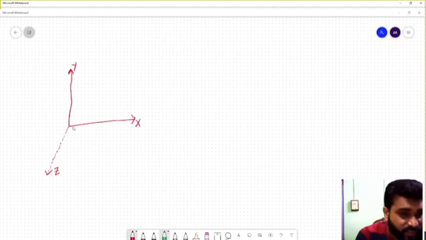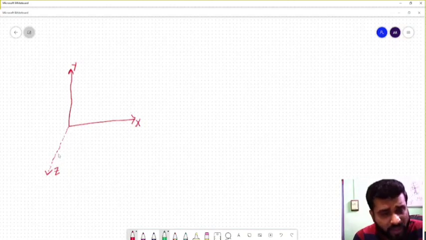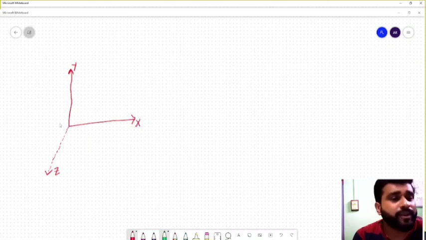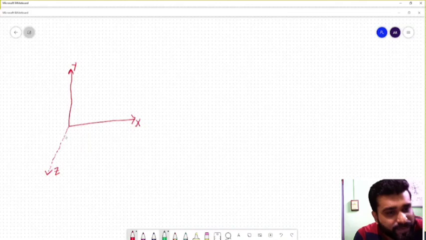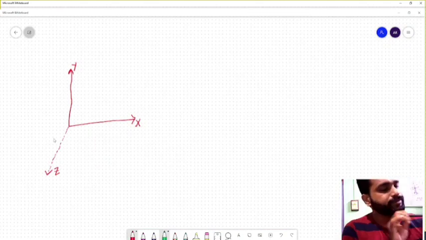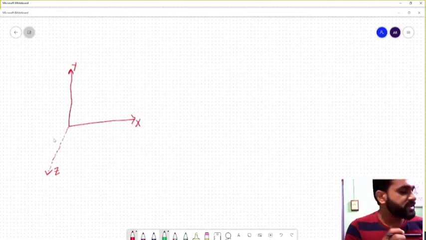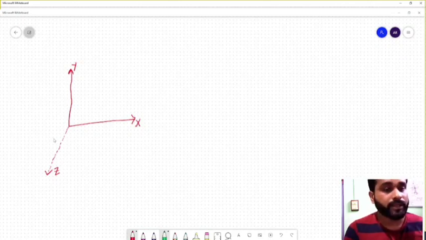This figure is not like that. This figure is not like that. You are just drawing on paper, on a two-dimensional surface. That's why this part looks, it seems like that. But this part is not like that. So if you consider these three dimensions, it will be like that. That means these three axes, x-axis, y-axis and z-axis, are perpendicular to each other.